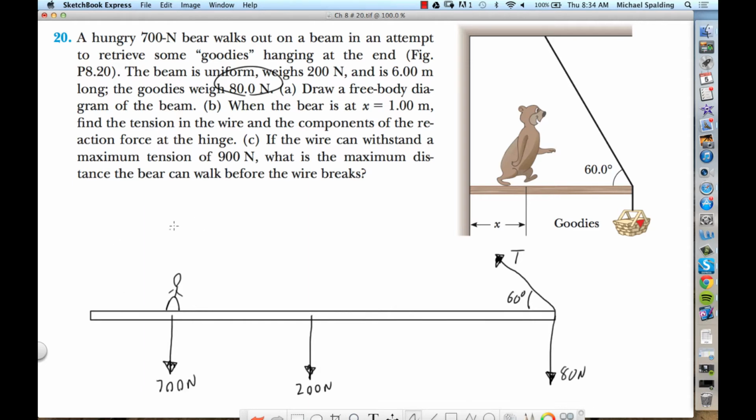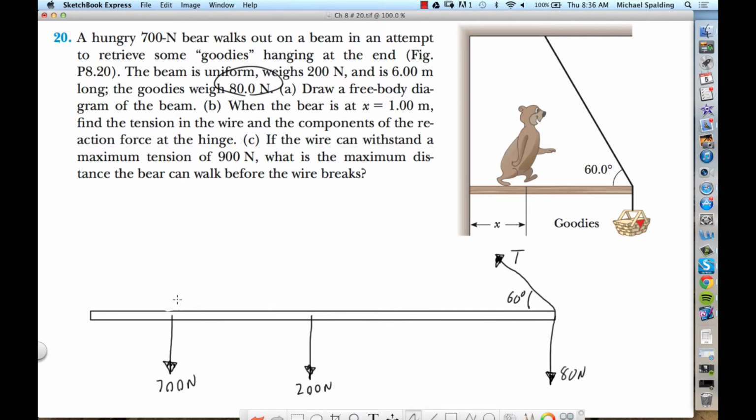Now look, I know I already mentioned this, but I'll say it again. Normal force on the bear. Look, kids always ask about that. Isn't there a normal force on the bear? Well, yeah, there is. But are we doing a free body diagram for the bear or the beam? We're doing a free body diagram for the beam, so don't show the normal force. In fact, I'm going to erase this bear. So the bear is simply a force on the beam.